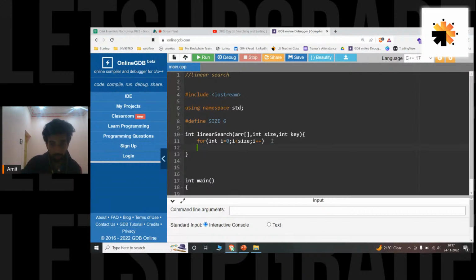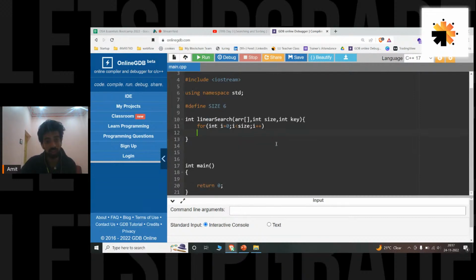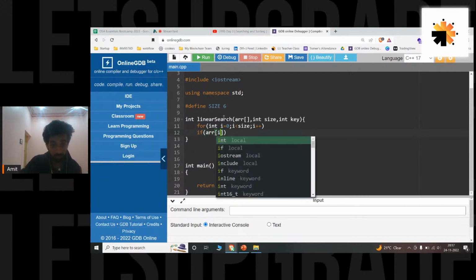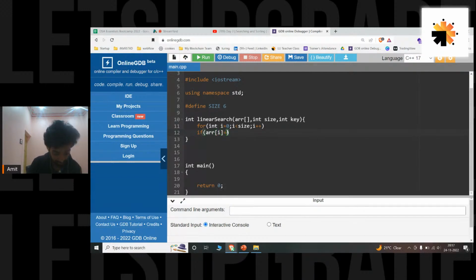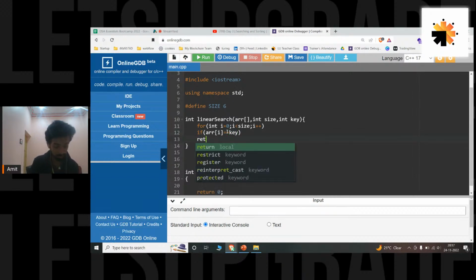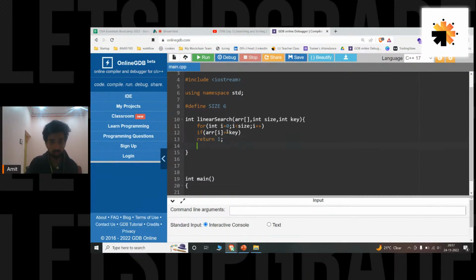Inside that, I have taken the key. I have to compare all the elements with the key. If it is true, then I'll return accordingly. So I'll write: if arr[i] equals key, then return 1. Return 1 means return true.